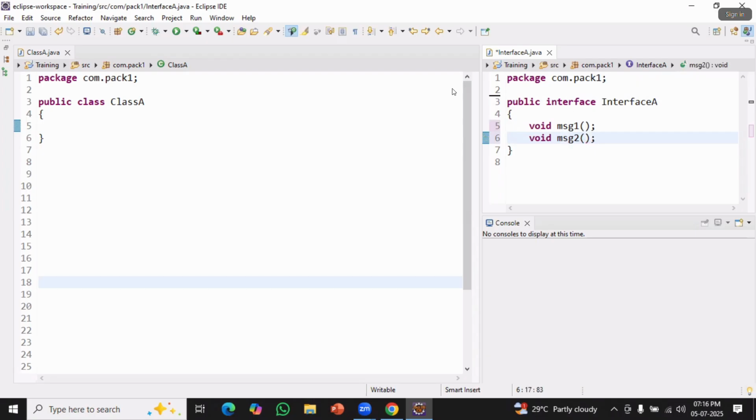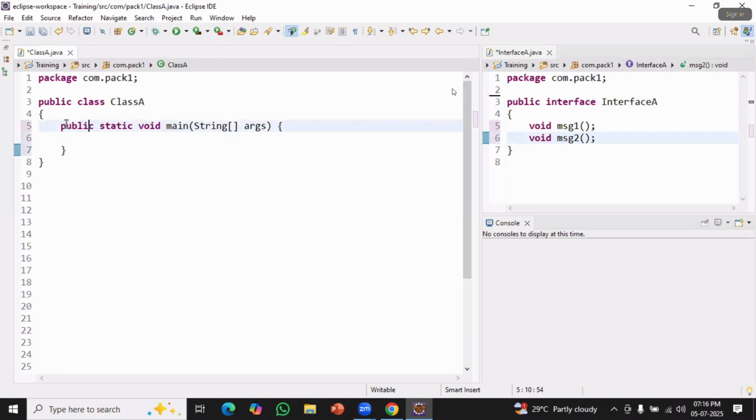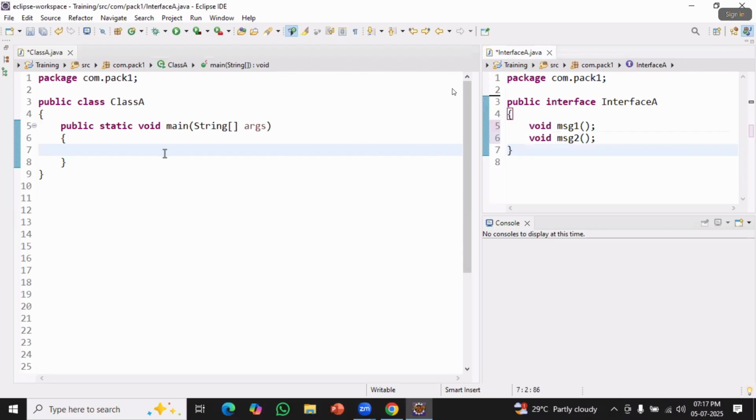I want to call these methods, message one and message two. Let me go to my main method. Now inside my main method, tell me the way to call message one and message two. Tell me the way.